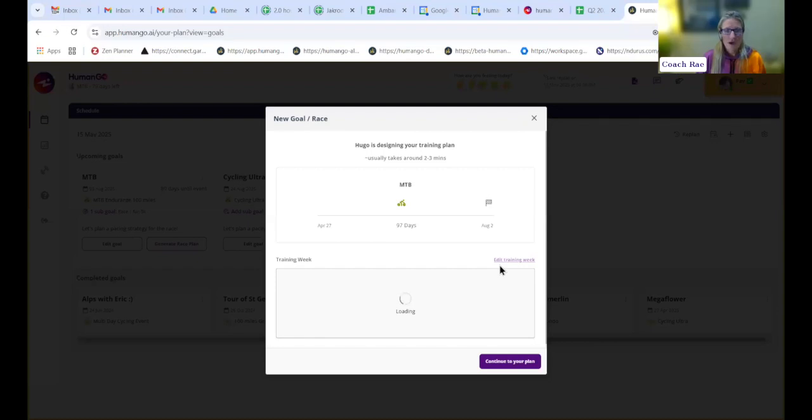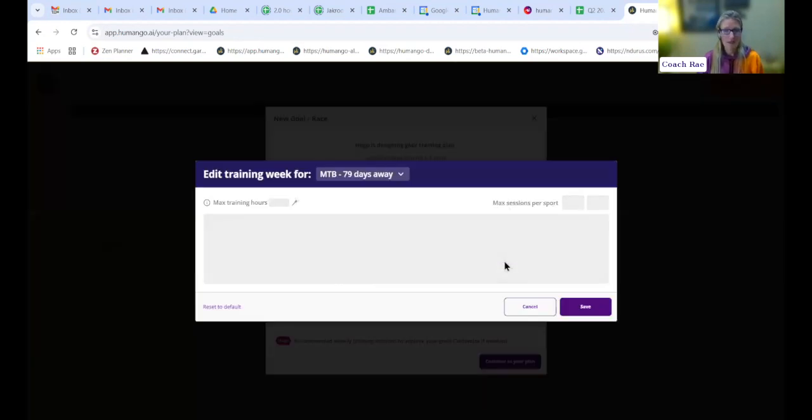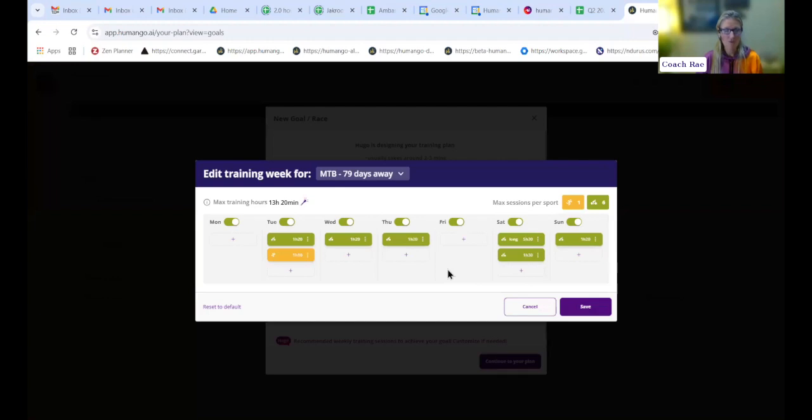And then you can see here now as Hugo's adding that, it's picking up a baseline based on the previous goal settings, a maximum of 7 hours, which is obviously a lot lower, number of bike rides and run, but I can come in here straight away and design my training week for that goal.